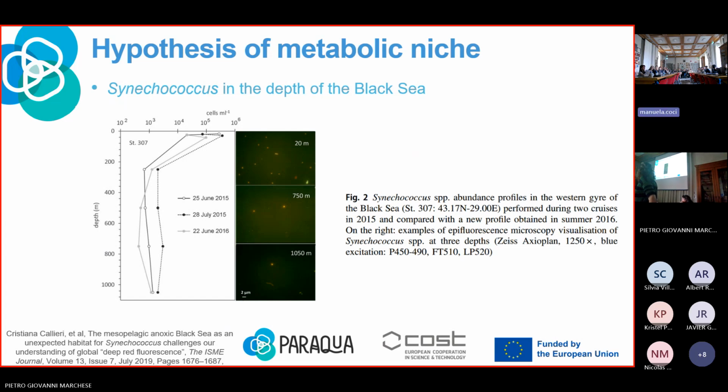And Christiana, actually with our colleagues from Bulgaria, found that there are Synechococcus, so theoretically autotrophic cells, that are fluorescent and live in the depth of the sea, so in the dark. And Christiana, who is really very good in isolation of these bacteria, as I think you saw yesterday, managed to isolate 2 strains from the deep layers of the sea. And then Christiana asked the question, what do they do down there? So what is their role in there?